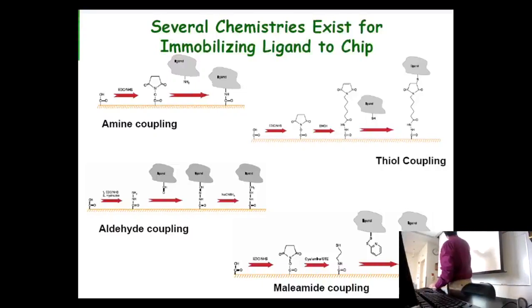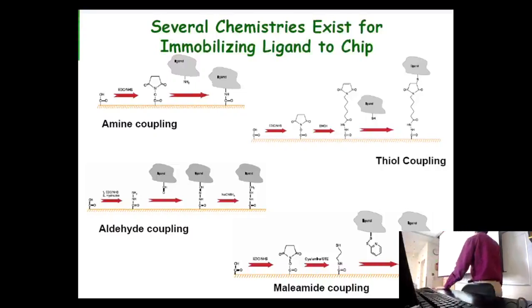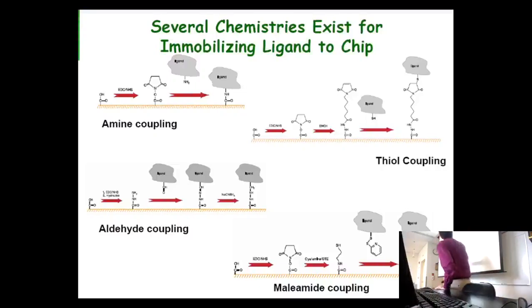So this is an irreversible coupling step, and we keep using the chip as long as we can after we permanently fix the protein to it. There are other ways. I've never actually used any of these other ways. You can add through thiols on the protein. You can add through aldehydes on the protein, although then you have to create an aldehyde on the protein, which is a pain. Or you can do it through maleimides, which is if you modify a thiol to make a maleimide. Anyways, these are all pains, okay? The amine coupling is the thing.